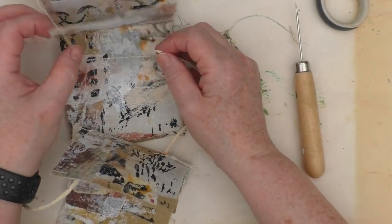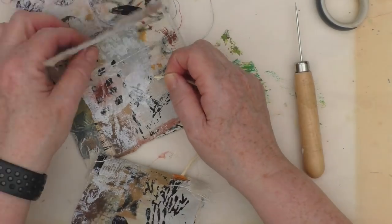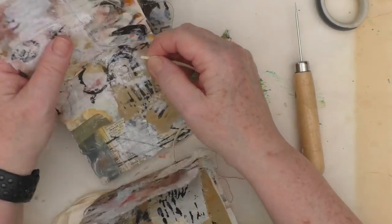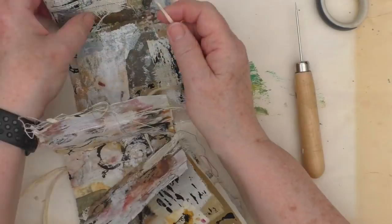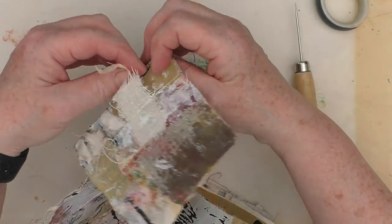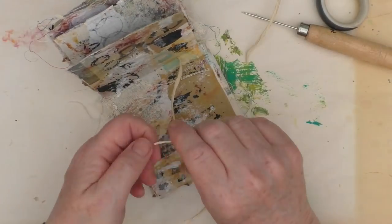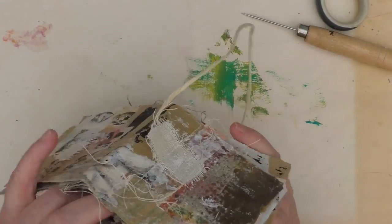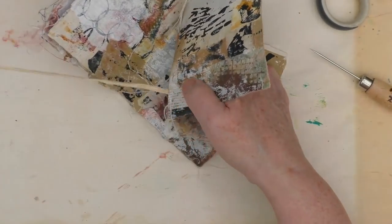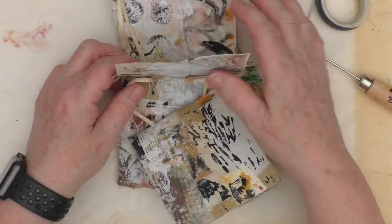Now it took me a little bit of effort once the end opened up a little bit, and I couldn't get through all four at once, so I'm just threading them through one at a time. But this will end up being a nice, secure way to hold the pages in place and no sewing involved. I know a lot of you don't like to sew journals, so this really is an easy way. And I think it's almost a piece of raffia, I just thought this went so well with the natural colours of the journal. So just feeding it through again, one by one.